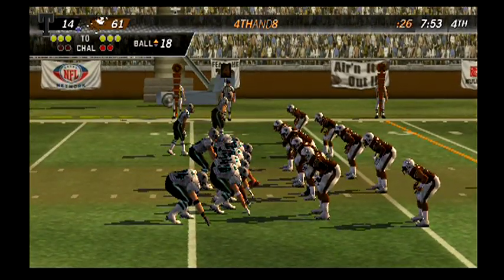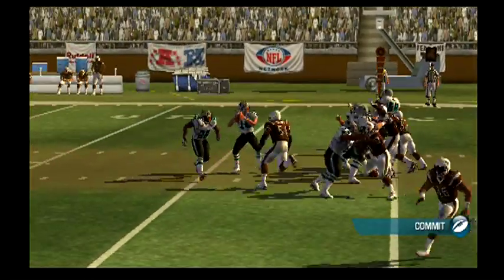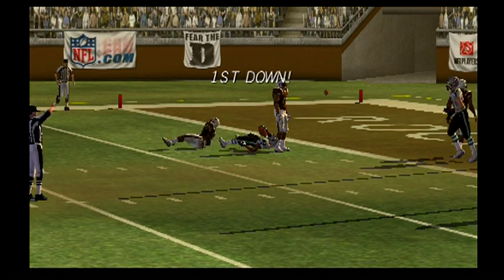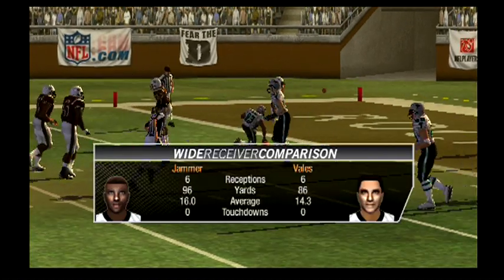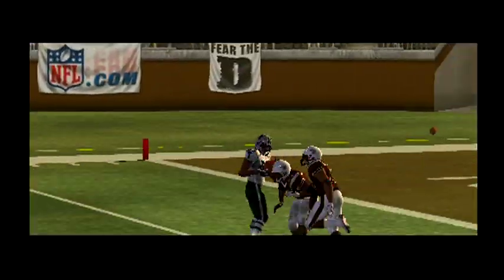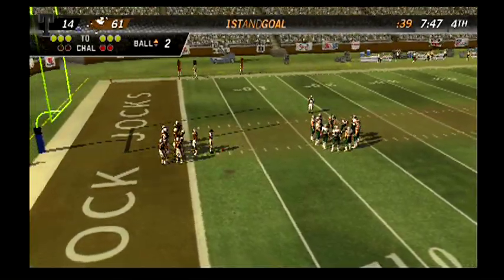Not a lot of options here. They have to take a shot and go for it. Pressure coming. Gets the pass off. And this pass is completed. Osborne is there on the stop at the 2. Watch how they get it done when the pressure's on. It's fourth down. They just call a great play. And he puts the ball right where it needs to be to pick up that first down.